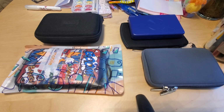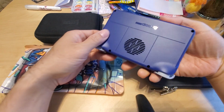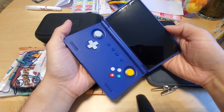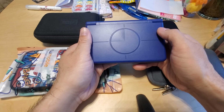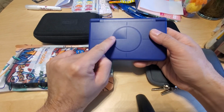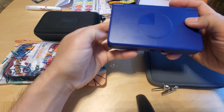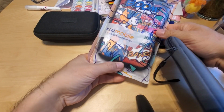So the whole point of a clamshell is so you don't have to buy a case, right? So you protect the screen when you put it in your pocket. But for me, I've seen many 3DSs, and the cases are all scratched on the outside, and you don't want to scratch this beautiful Pac-Man slash pie chart logo, right? LOL. So what I have here is this little neoprene case, which is from this brand called KW Mobile.